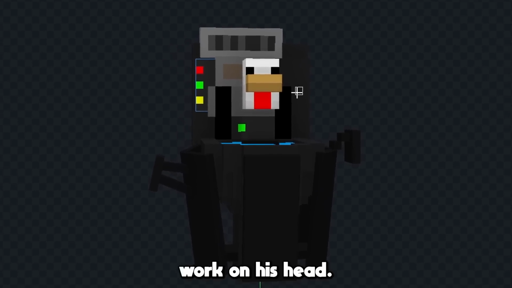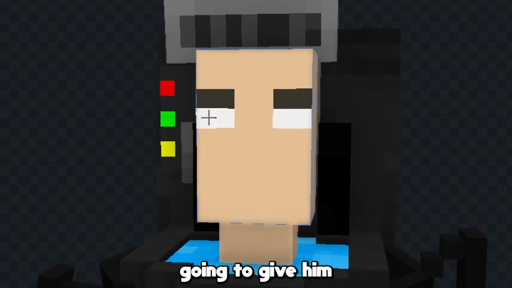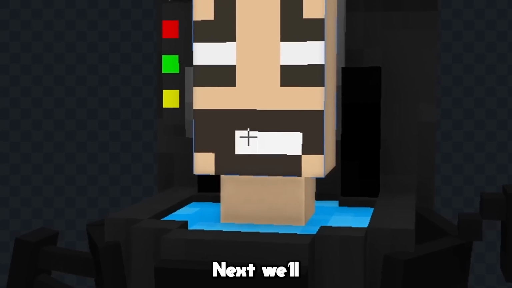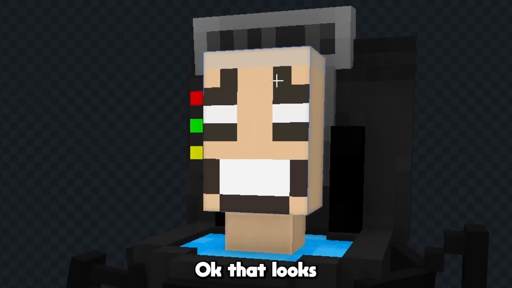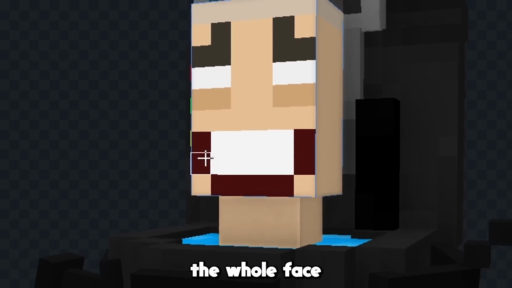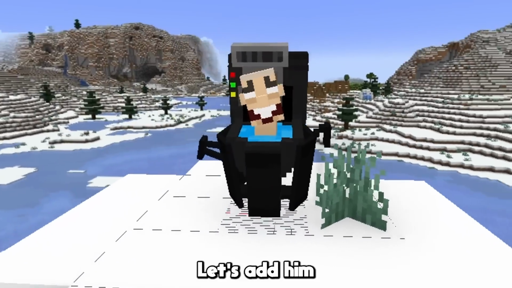Now it's time to work on his head. First, let's color in his neck, and then we'll color his head as well. And now I'm going to give him some creepy eyes like this. Next, we'll add his mouth on the bottom, and we'll also put the little amount of hair he has up here. Okay, that looks really bad, so let's just change the whole face a little bit, and we'll give him some ears like this, and I think that looks better. Let's add him to the game.